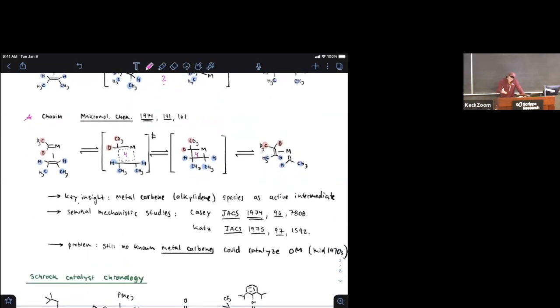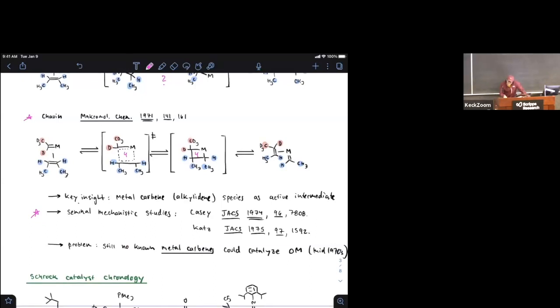So there's debate about how influential that was, and then also debate about who was the first to actually concretely show. It's one thing to have a proposal, it's another thing to actually have the mechanistic evidence to show that that proposal holds water. And so that's another point of the debate here, and I won't get into that part of organometallic history. I'll just direct you to these early reports by Casey and Tom Katz.